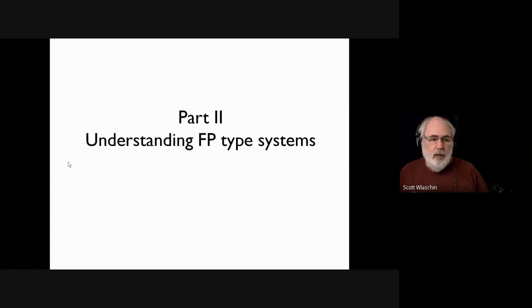So what I'm going to do now is I'm going to explain functional programming for people who aren't familiar with functional programming. And in particular, I'm going to talk about the type systems in statically typed functional programming, like F#, like Haskell, like OCaml, like Scala. So if you're using JavaScript or Clojure or Elixir or something, this is not really relevant, but it's quite important to the kind of stuff I'm talking about here.